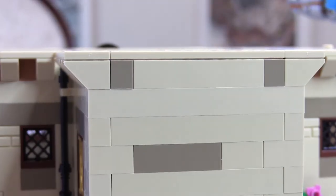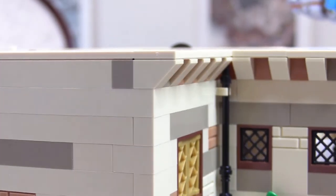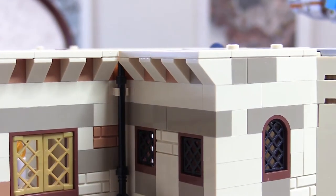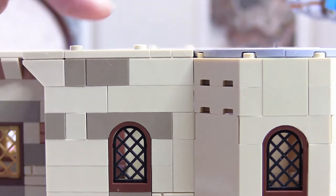Now, as you can see, this level of the building actually kind of sticks out a bit and is wider than the ground floor footprint of the building. So that means that the plate that I'm going to make as the floor of the third level needs to be slightly bigger than the one that I made for the level below, but it needs to fit on top of the plates and tiles that are at the top of this upper level of the building.